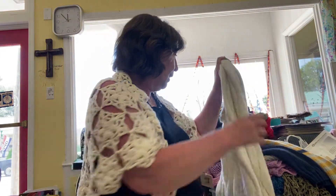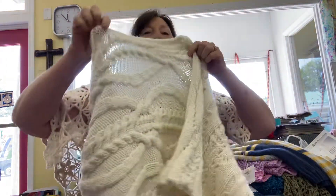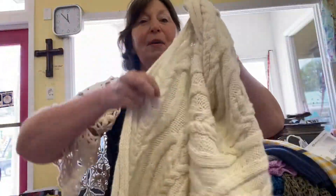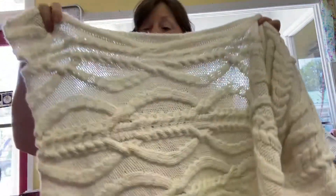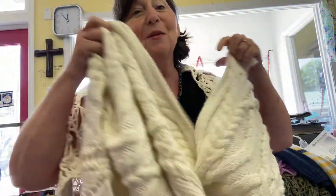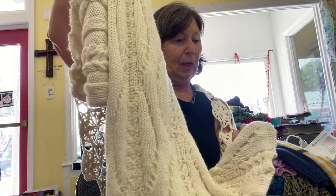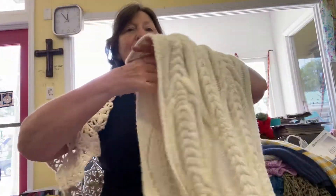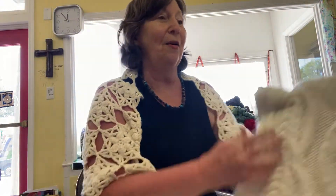This I have shown before, and it is worth seeing again. This is done with Cozy Alpaca. It drapes over your shoulders beautifully. It could also be a lap robe for a senior citizen, or you could do a blanket out of this pattern. It's super soft and cozy. This is called Stella Wrap, and I think it takes five or six skeins. It's just gorgeous and feels great on too.